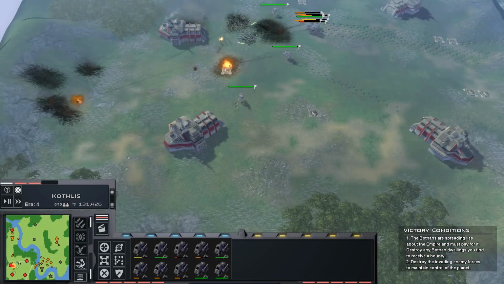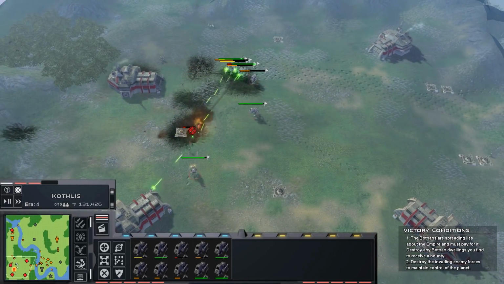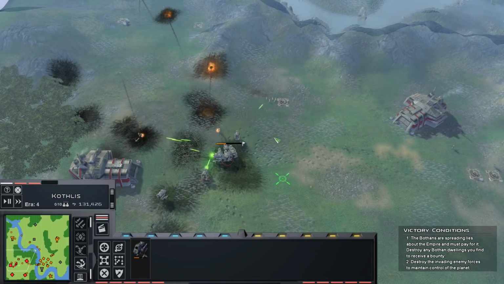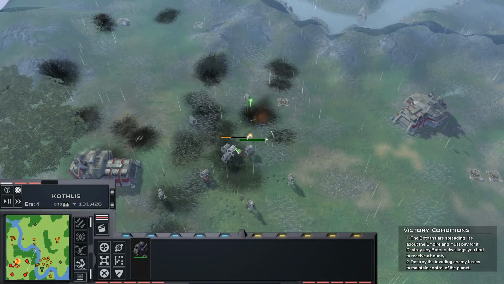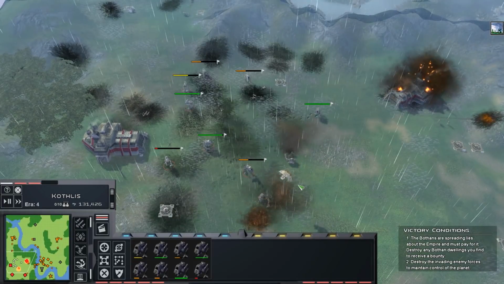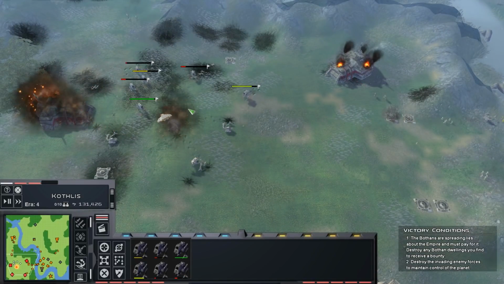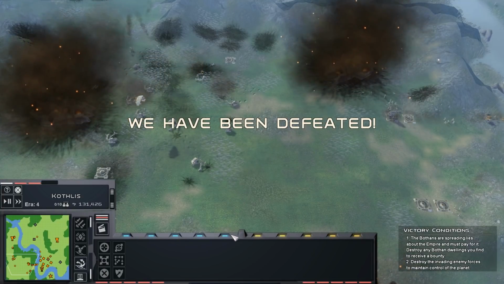Look at that overshooting going on there. Just the absolute worst aim anyone has ever had. Oh, fuck. Okay, you can't shoot them. Destroyed. Alright, so that poses what we're gonna call a problem.